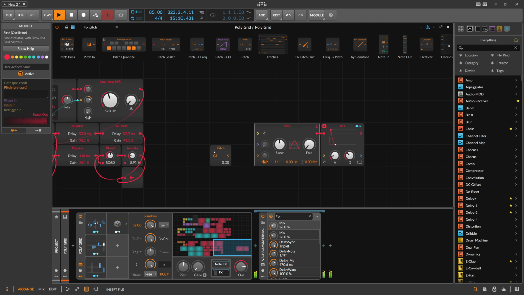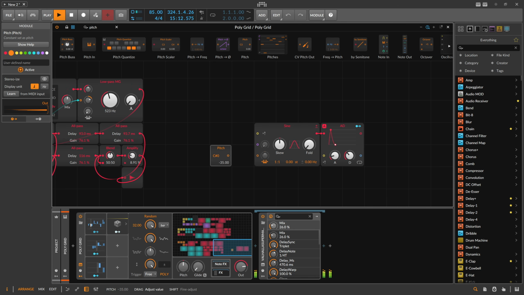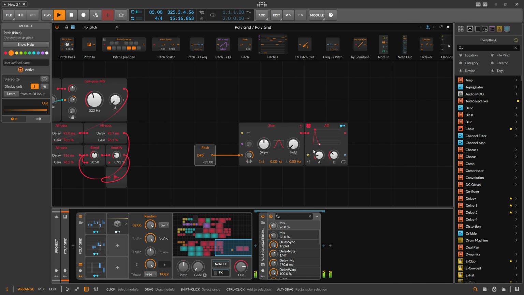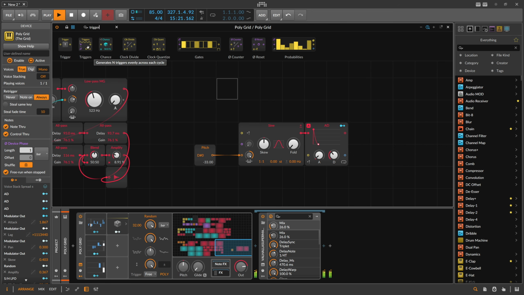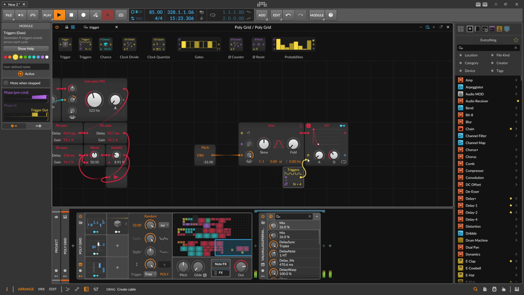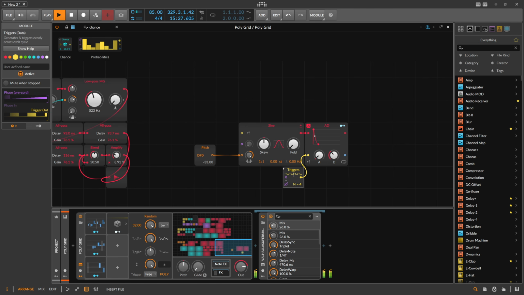In the key of D sharp, of course. And we use a chance module, so we don't trigger the bass all the time, just a few times here and then.